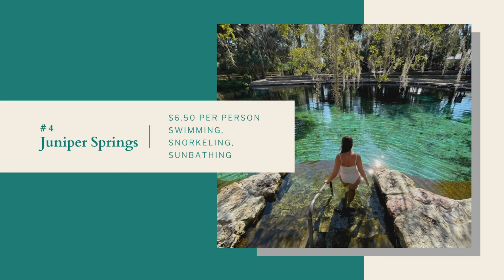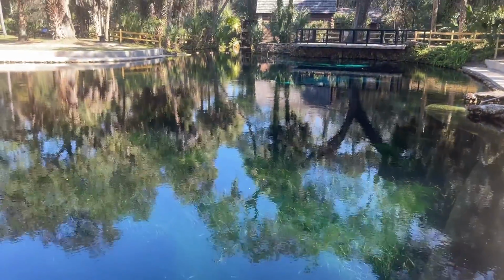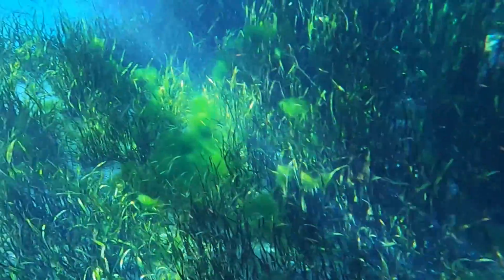Moving on to number 4, which is Juniper Springs, and this was the second springs in Ocala National Forest that we went to. This was a beautiful pool-like spring. Like, it looked like a pool. It was circular and it had steps into it, so like Dylan loves, good infrastructure. There were steps into the spring, and then there was also an area where you could get down to the spring. Well, I'm sorry, I couldn't get down to the spring. I tried multiple times. But if you wanted to really try, you could. And there was some grass, and it was just beautiful and blue, and it was a great place, I think, to spend a day. Maybe bring your kids, maybe your family.